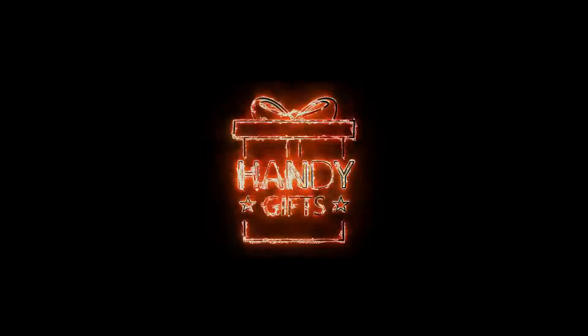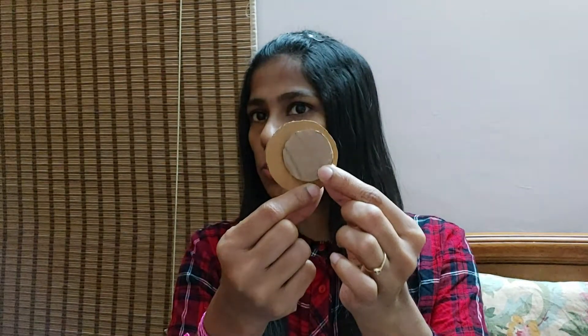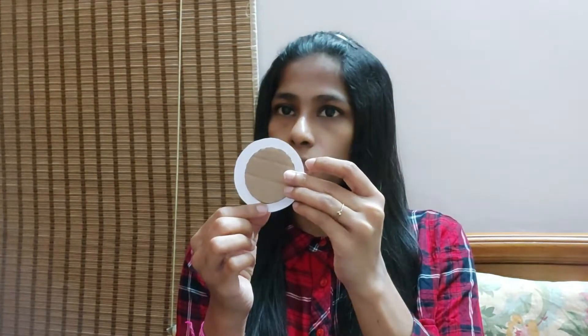Without wasting time, let's begin. To start with, we'll be taking two circle cutouts of cardboard — one is this size and one is a bit smaller, same color. We'll also have to take two paper circle cutouts: one should be a bit bigger than the small cardboard circle, and the other should be bigger than the large one. The bigger paper circle should be white or a light color.